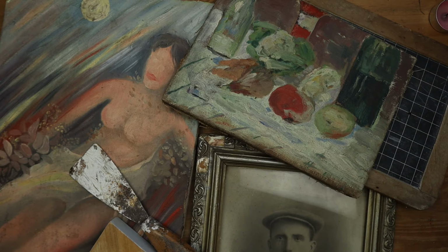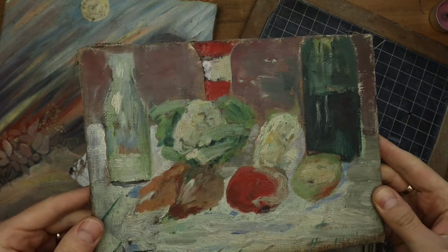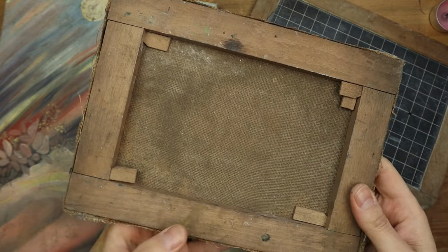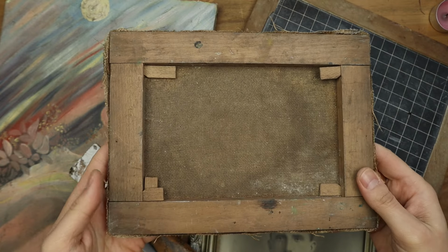And finally, I have some of these elements that I would consider to be substrates. So substrate is something that you collage onto, or you paint onto, or you stitch onto. So these I can see as being the starting point for something. So there's a couple of stretched canvases. Now I probably wouldn't use the front, but what I really like is the back. So this gives me a starting point for collage work, and I can stitch on this potentially if I want to. It frames the piece already in a really nice rustic and aged frame.